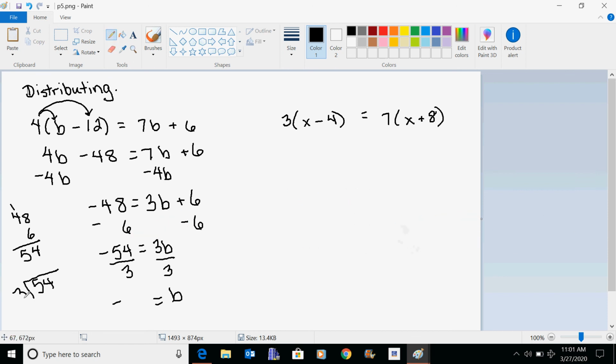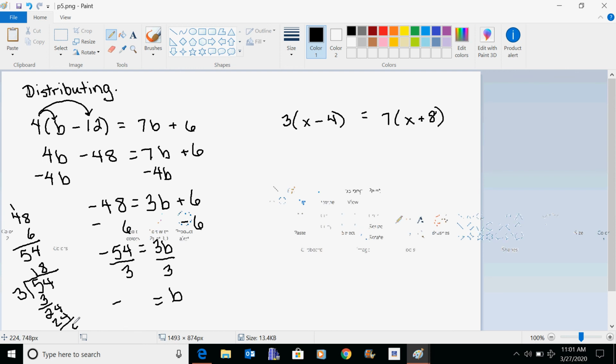So that's a 1. Bring down the 4. 3 times 8 is 24. Really getting a workout on these times tables here. All right, so we've got all that happening.